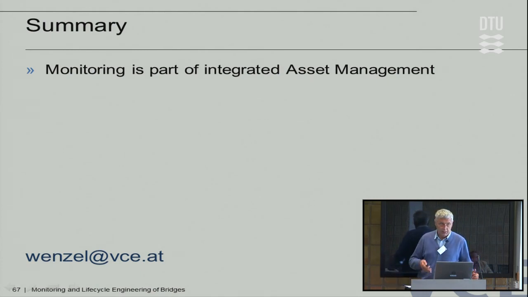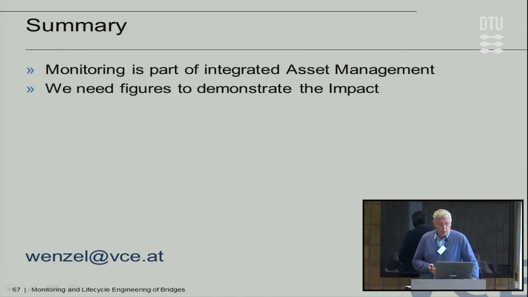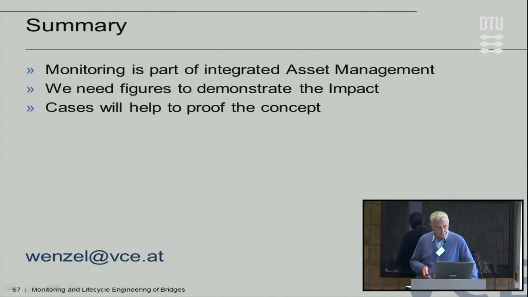We do not have the same frequency of inspection at the beginning when a project is brand new and at the end when it is already aged. Then we need figures to demonstrate the impact on structures which are heavily used. The non-availability costs are X times higher than the costs of any repair or the cost of the bridge itself. So a good example has to have some relevance to that. These cases will help to prove the concept, as I hope so.